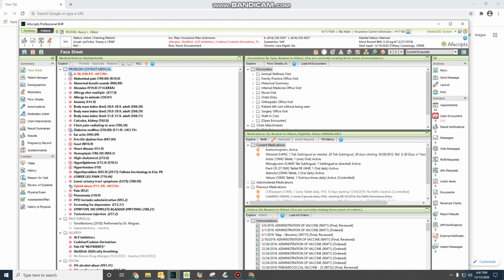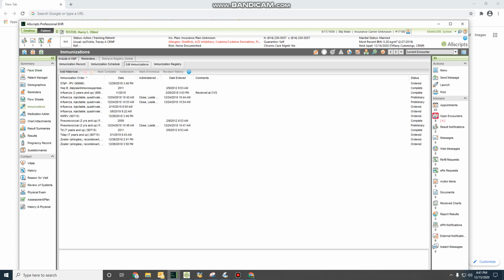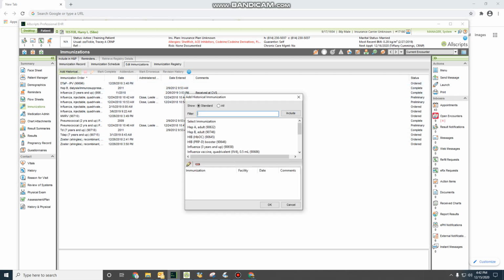To immunizations. If a patient maybe calls and wants to know when their last tetanus shot was, you want to go to the immunizations tab. You want to click on edit, and we can see that they had a Tdap March 1st of 2019. If you're rooming a patient and they're telling you that they had their flu shot at CVS, you want to click on add historical.